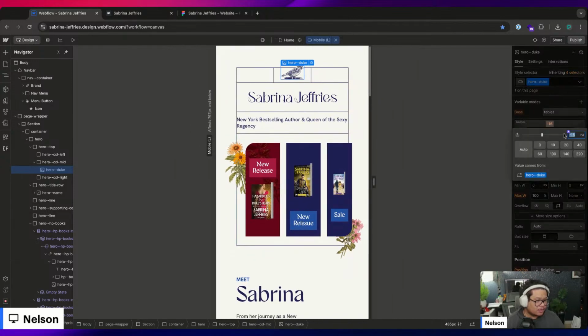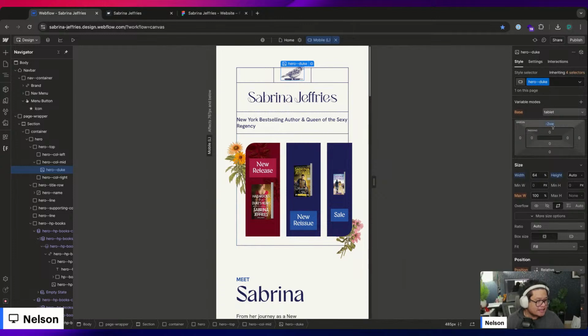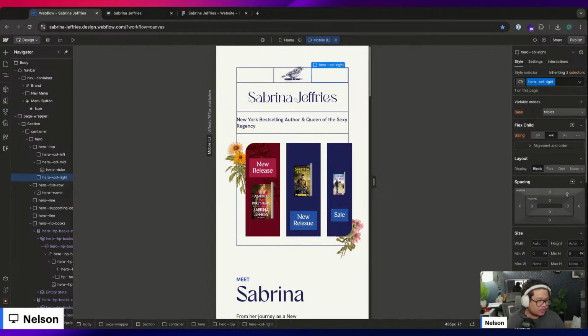Okay. -2 VW. Okay, he's too big. I wonder if it's the height as well with these guys right here.